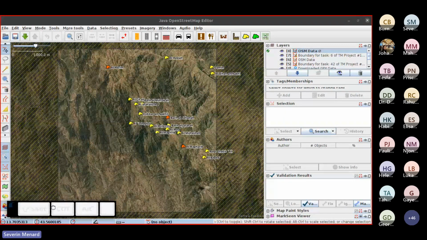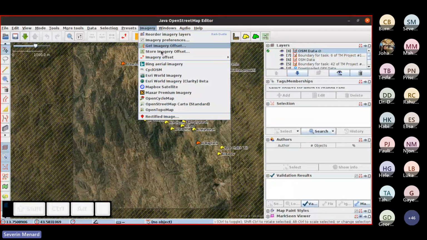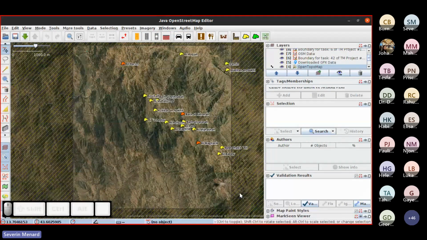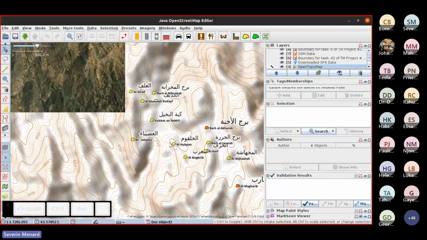So here it is. It seems to be really mountainous. I can have a look on OpenTopoMap, and it is.